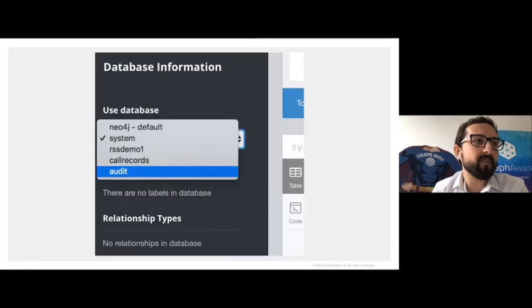So now with Neo4j 4, what that will allow us to do very, very easily is just to have the real graph, in this case could be called call records or whatever, and then you have a separate audit graph, again, with separate permissions and separate users being able to access it.